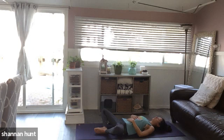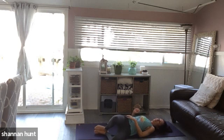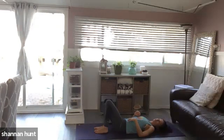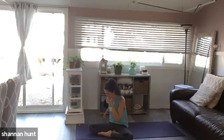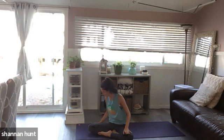So if you notice that there's any other movements that you still need, maybe you realize your shoulders are tight or you need a little twist or something, go ahead and take those final movements now as you start to journey into your last pose of the evening, into your savasana. And that can be right where you were. If you liked that position with the soles of the feet together and you're done moving, then stay right there. But if there's another shape that's going to feel comfortable for you, you can start to make your way into that shape now.